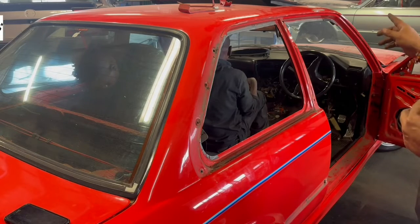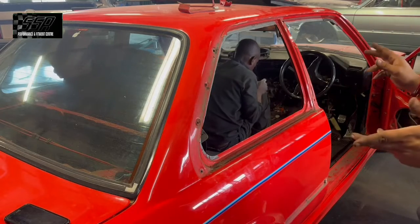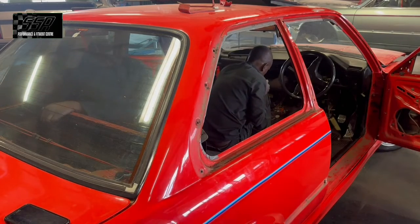Then our next episode is going to be on the drivetrain. We're going to start stripping that out and then start pulling the rest off.